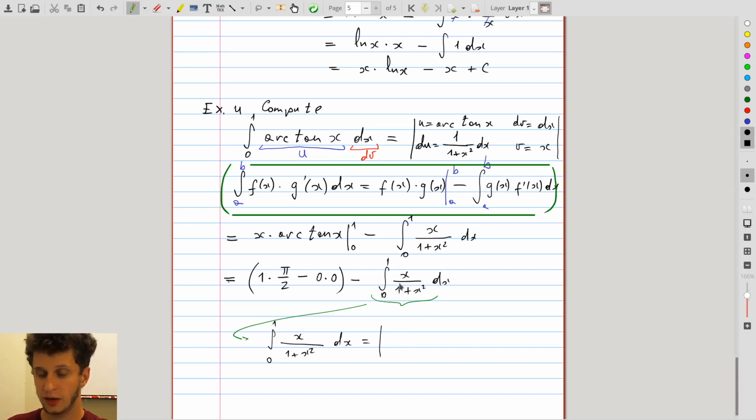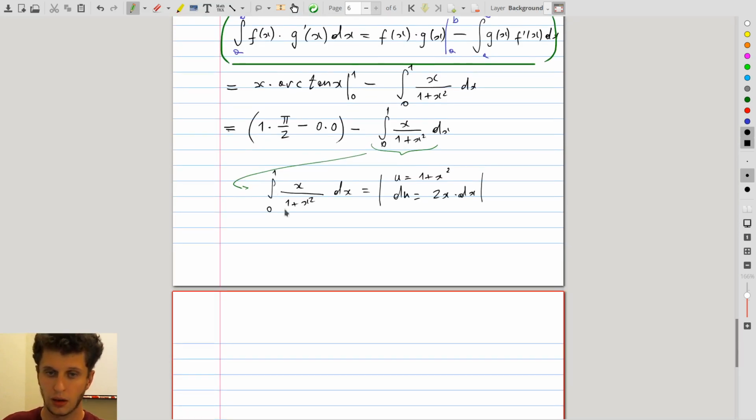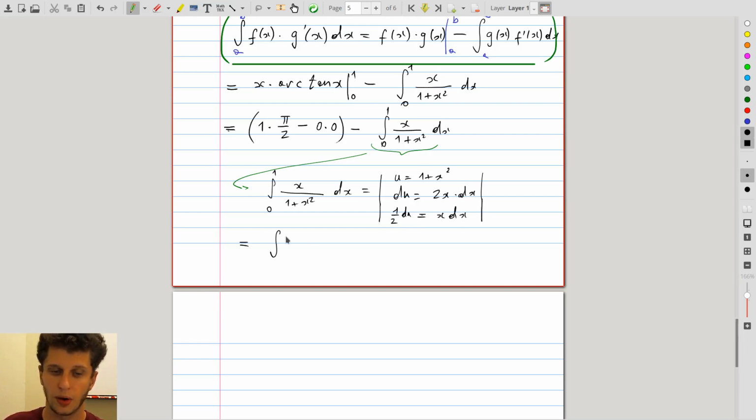What I shall do is apply a U sub to it. So I will use u again. This u is not to be confused with the previous u. This u comes from the U sub. The previous u came from integration by parts. I will set u to be the denominator, 1 plus x squared. So that then du is 2x times dx, the derivative of u times dx, which results in a new integral. Note that previously I have x times dx in the numerator, which is 1/2 of du in terms of my new variable. So I have 1/2 of du in the numerator divided by u. This is the integral I have to evaluate in terms of u.